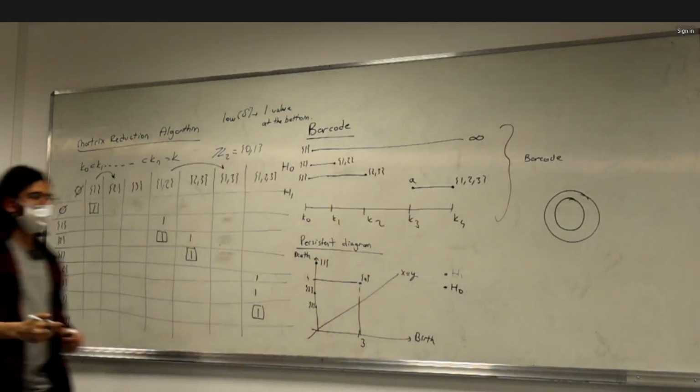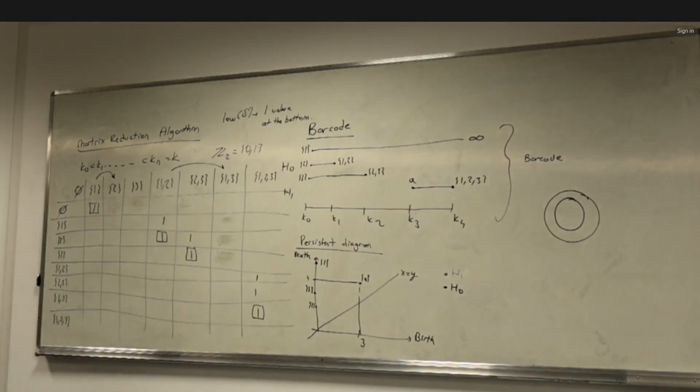So this gives us the barcode of the filtration by just doing some matrix operations. What's the benefit of it? The benefit is that we can code it. A computer can understand it, which we already did with Ergin. So for a given filtration, we can find the lows and the pairs easily by doing some operations.